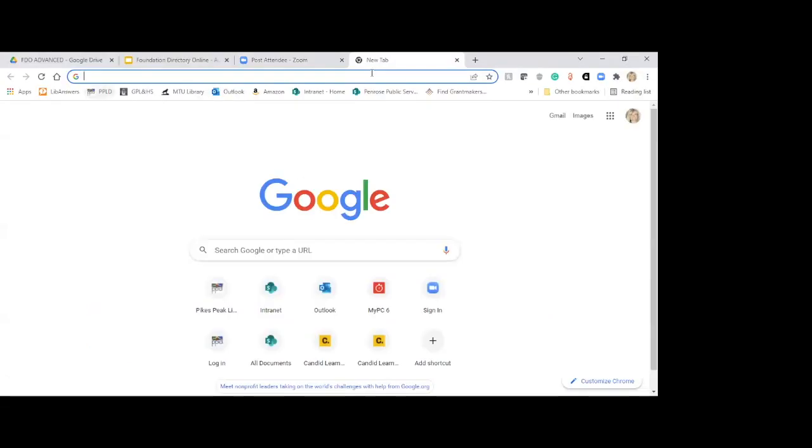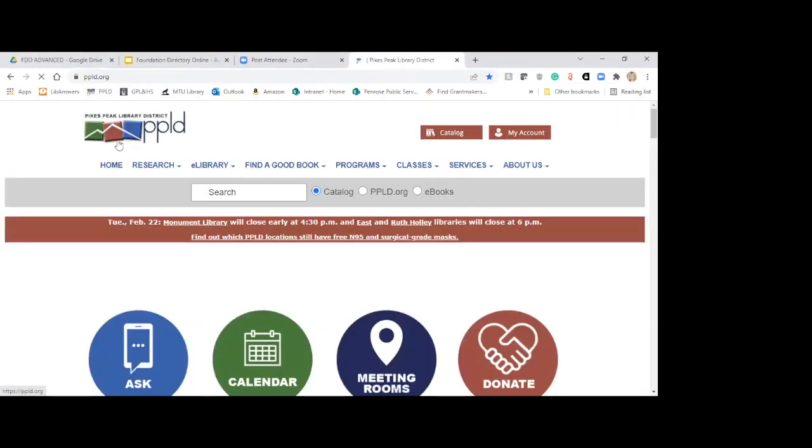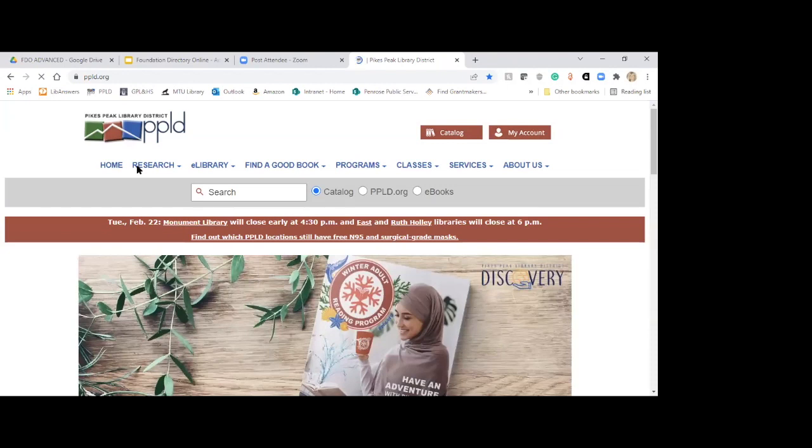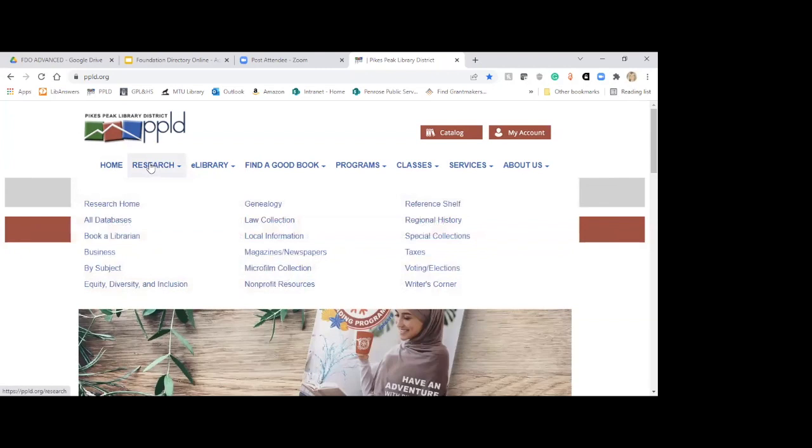Okay, so I'm going to go to ppld.org, and if you guys are following along, you too can head over. The first thing we're going to see right here, I'm going to point out, is our research tab. When you select the research tab, up is going to pop all of our different research subjects.